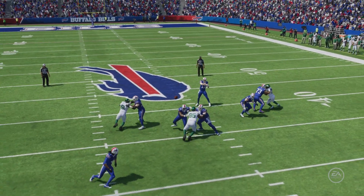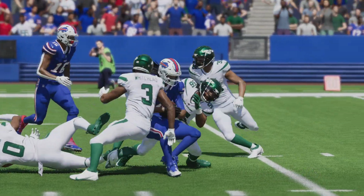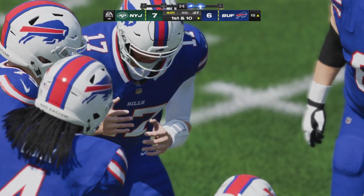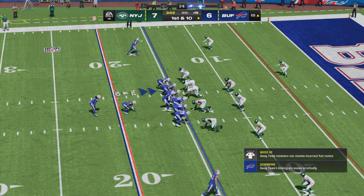And it looks like they're going to utilize him out of the backfield any way they can. And that time they pick up a first down. So now on defense, you assign a man to him and try and cover him before he gets going. Clock running, under 4 to play now as they come up on 1st and 10.